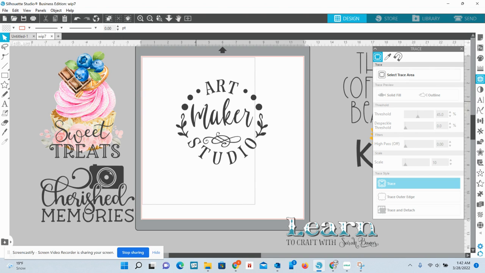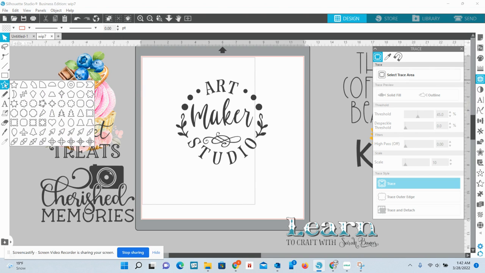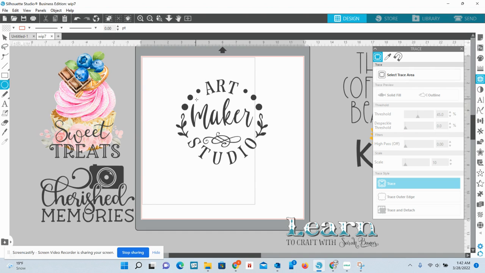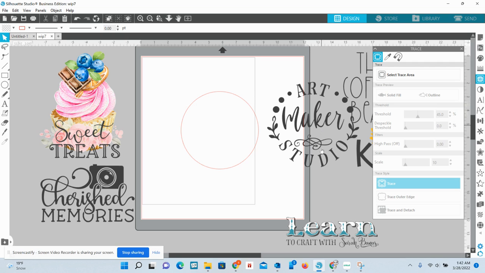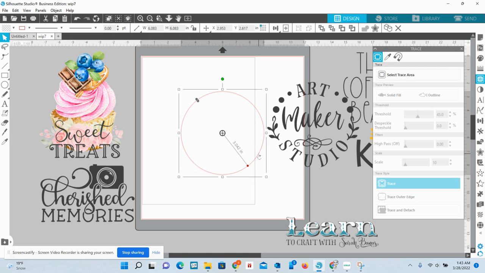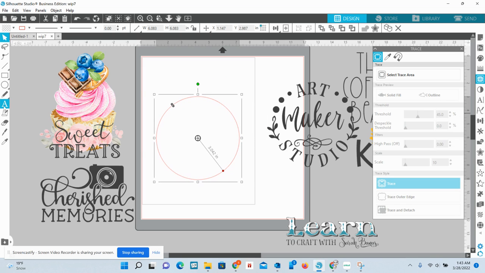What we're going to do for this is first we need a circle. And we are going to first do the top and the bottom. A little bit bigger to make it easier to work with.